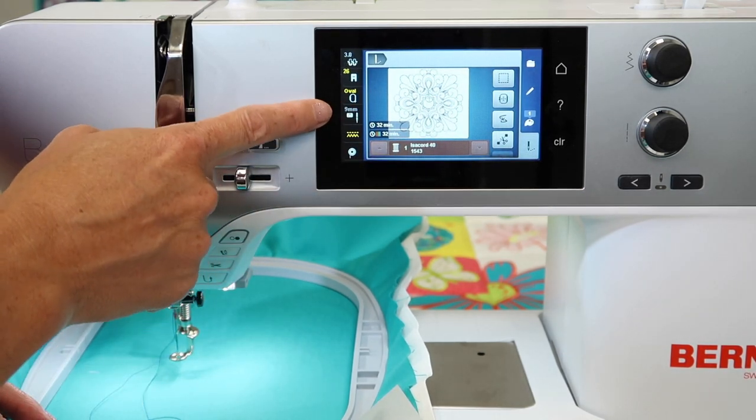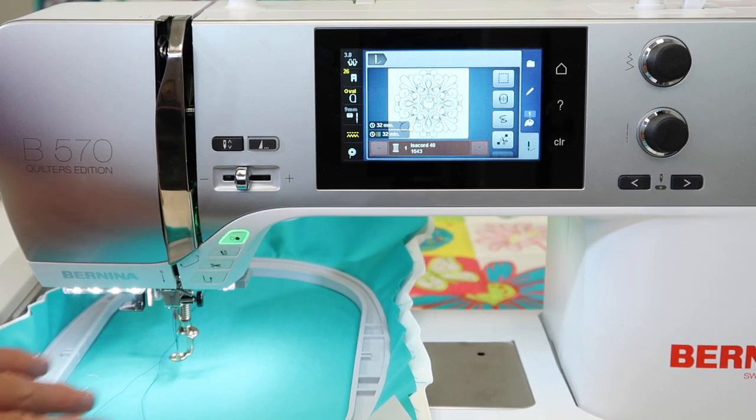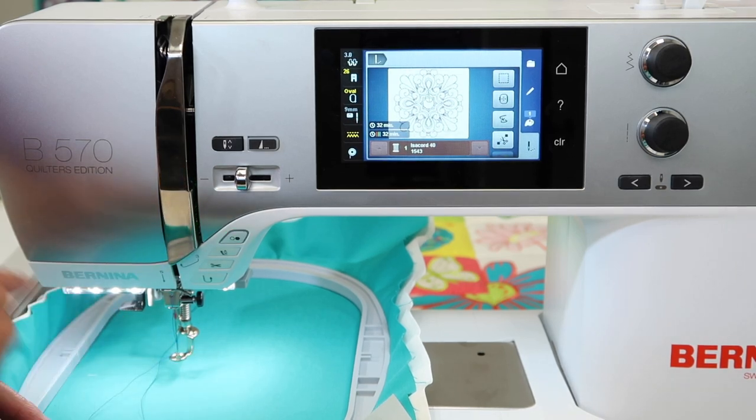So a straight stitch throat plate, very worthwhile purchasing for this machine. Head to your Bernina store, support them. They will then be able to be there for supporting you in the future.